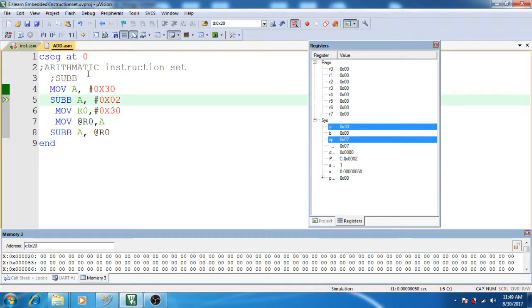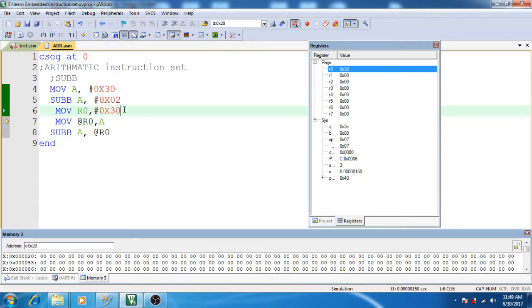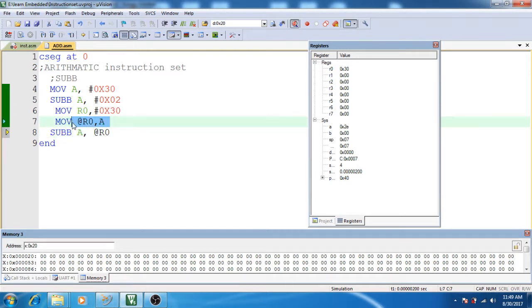Okay, due to this instruction A contains 30, you can see here, and if I again run this code, then 30 minus 2 is 2E. Now due to this instruction R0 contains 30, and due to the instruction MOV @R0, A, the address 30 contains this value.